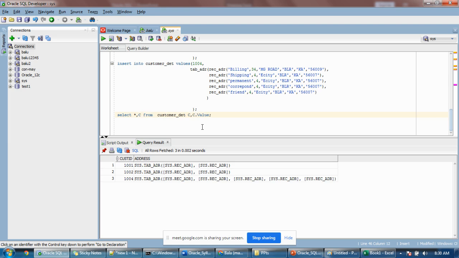Okay, comma c dot, for this one you can give an alias name addr. Here addr dot star, like that you have to give. Then you will get exactly what you want. Okay, customer ID, right? This is it. Customer ID.